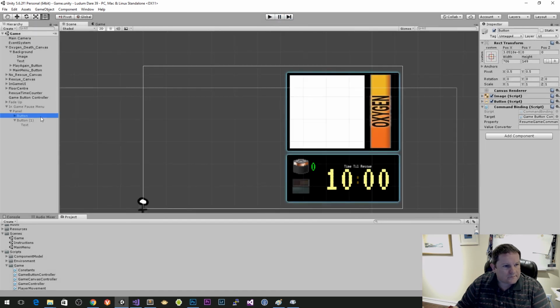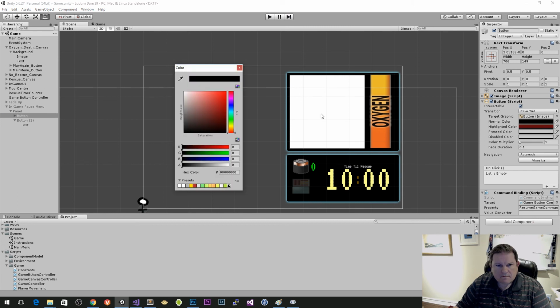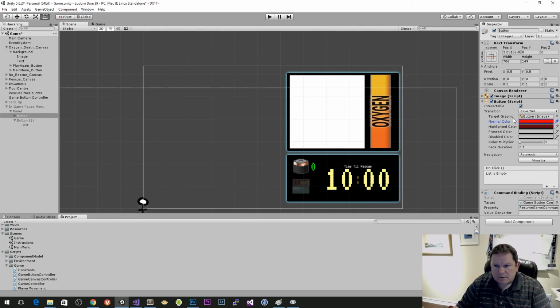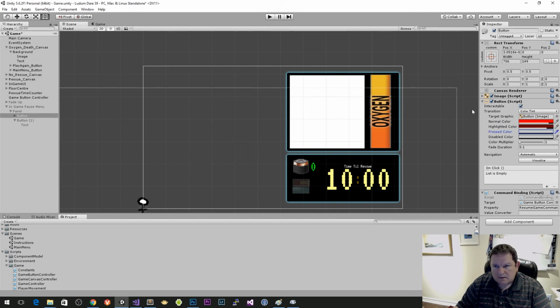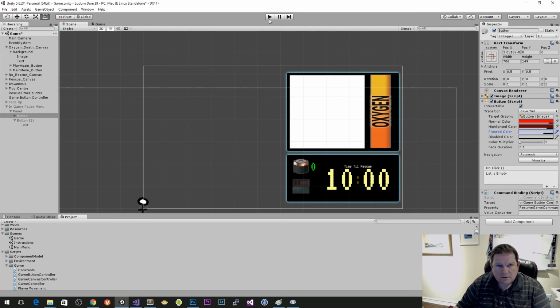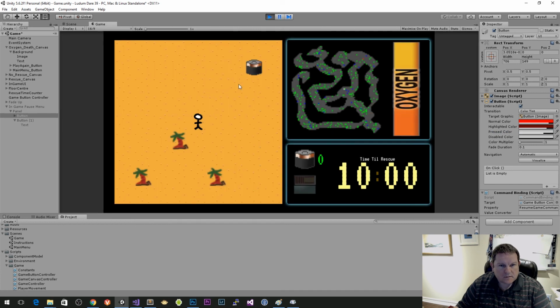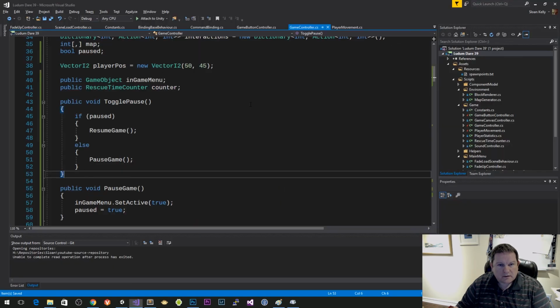Definitely not working. Let me just make these a little bit older just now, so that I can see what's going on. Okay. So that is hovering. It's just not doing anything when I click the button there.